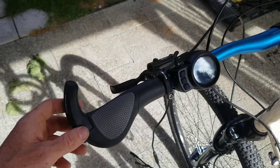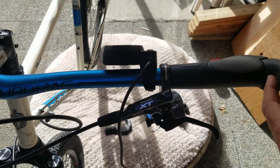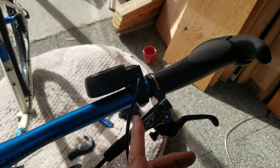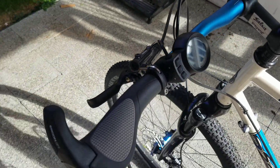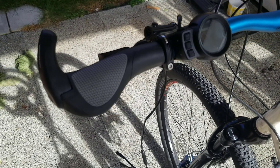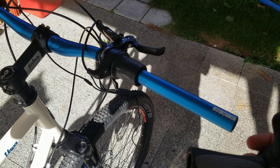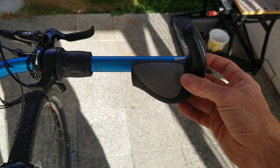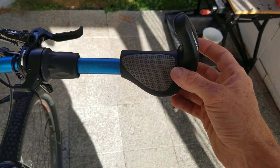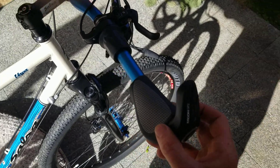Everything on the left hand side of the bike is in position and the display is on. I will say that it is a plastic fixing around the edge of the mount and the screw is very small — you don't need much torque to put it in place. I didn't even use the full screwdriver, just the bit and a holder, and that got it in nicely. On the right hand side where the throttle is going to be, I've cut down the handle grip so that it will allow me to use the throttle without it being miles out of center.